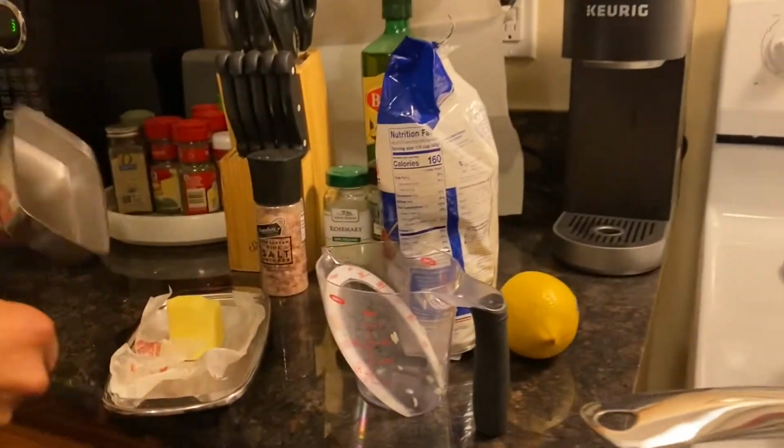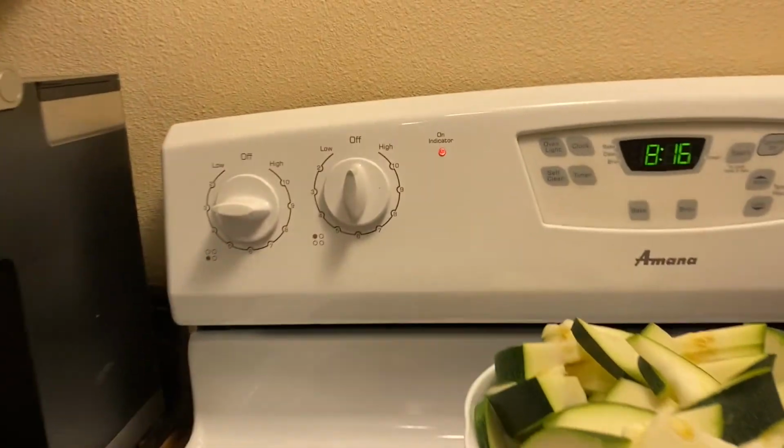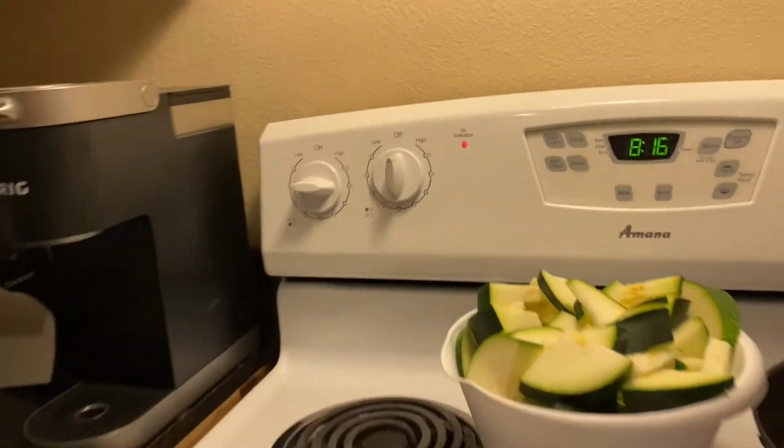Yeah, yeah. We got our pan on. And we're gonna just go ahead, drop some butter in that thing.